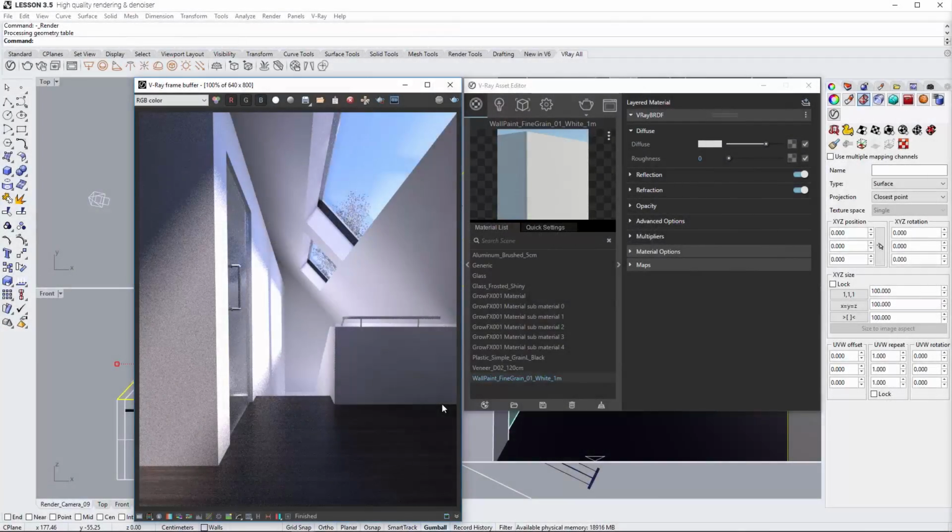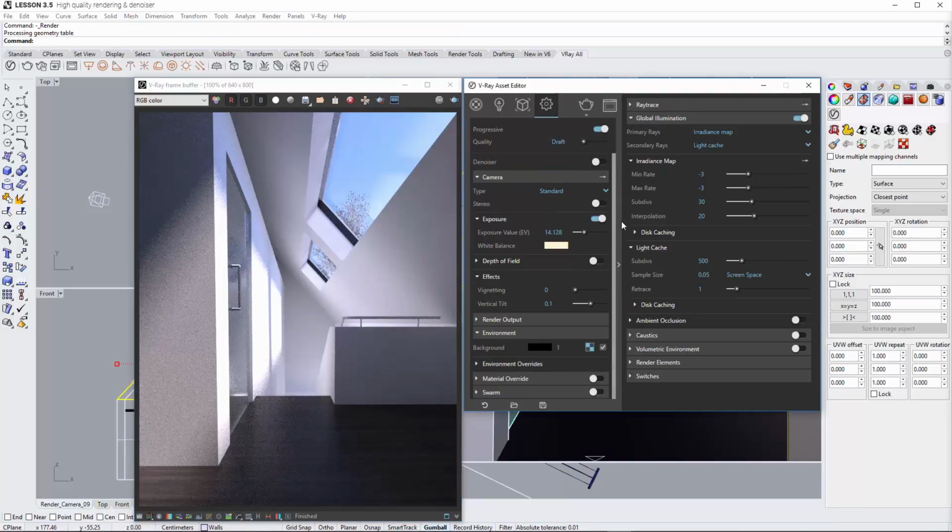With all of the lighting and materials now ready, let's go ahead and prepare for a high-quality render. In the V-Ray Asset Editor, go to the Settings tab, and let's start by setting the resolution for our render under the Render Output. Be cognizant that the larger the resolution, the longer it will take for the image to render. As a result, it's important to choose settings that work best for your computer's hardware. In my case, I'll settle on 1200 by 960.